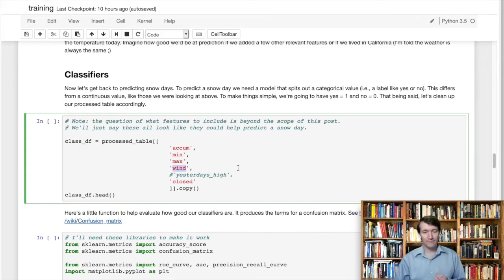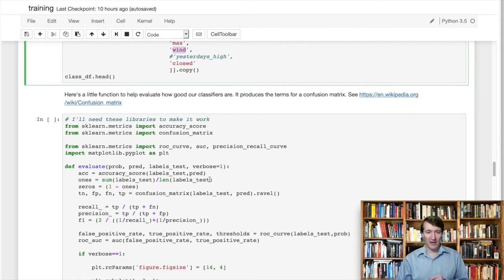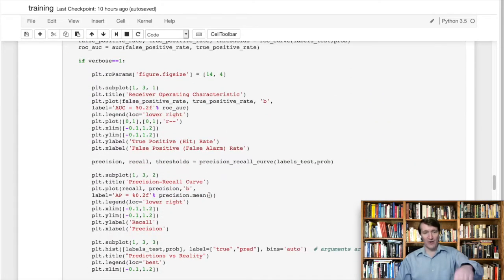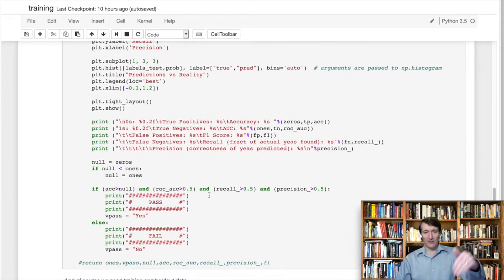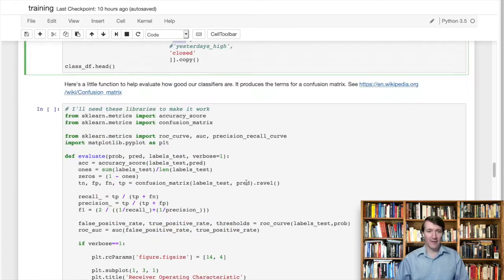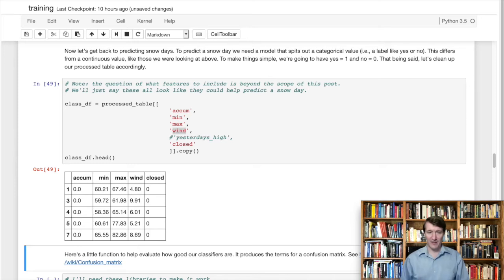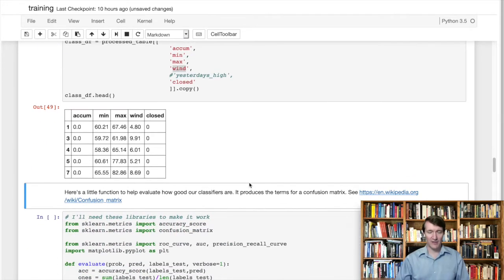for the day. We have a link back out here to our friend confusion matrix that we've talked about before, and we're going to load a bunch of libraries. Don't worry about all this code here. This is something I wrote just so that we could go ahead and look at things. And I sort of said whether or not a model is good or not. I sort of made a pass-fail based upon a set of different success metrics. We'll talk about what those are just below. It is important that you run these cells though, because they're going to be the thing that loads that into the memory so we can access it.